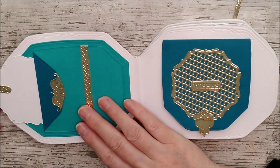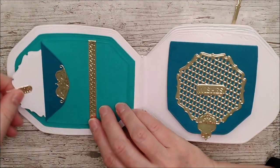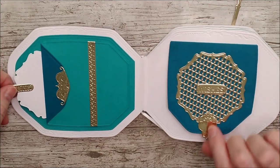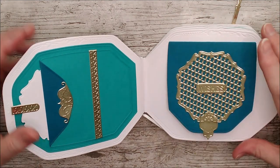So I've made lots of tags, and I thought this was a lovely shape, so I've just put little bits of the strap die on there, and on some of them I've put the little lock, but all of that, those little small gold details, I thought looked really well.